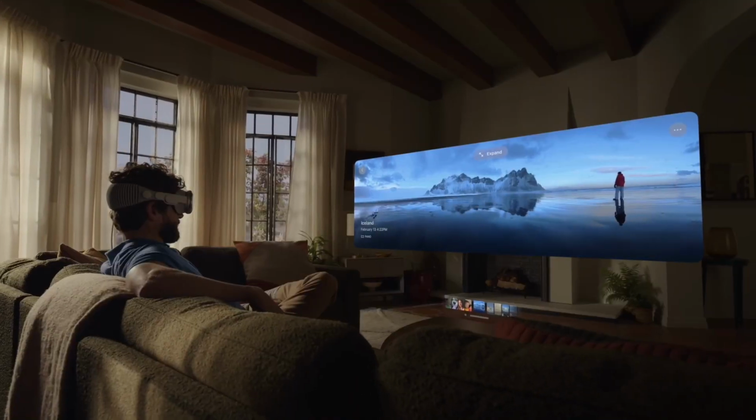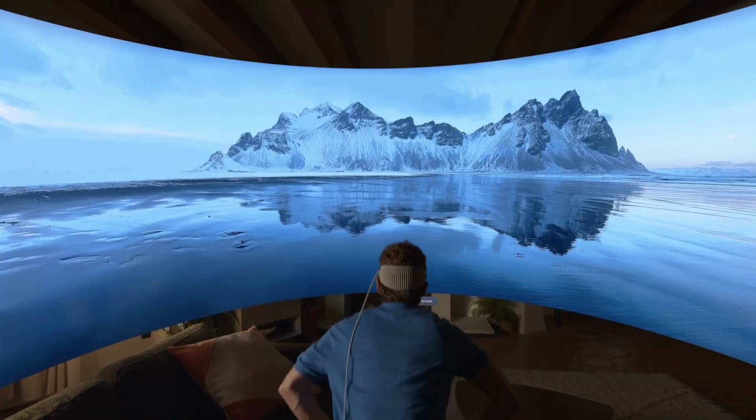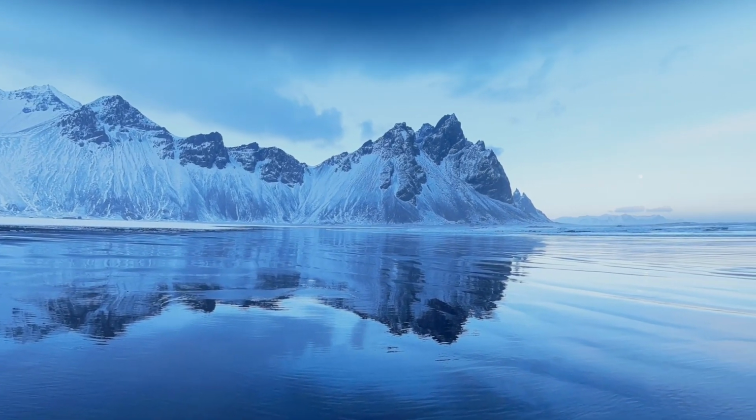Let's talk about some of the key features that Apple envisions how this device will be used. Let's start with the basics. You could use it as a huge cinema screen. It will display in huge sizes a movie or a program, and you can wrap that image around your workspace. You can isolate yourself from the space that you're in and choose the scene in which that movie is displayed to you, or you can have it partially showing where you are. That's the most basic thing it can do. It can act like a virtual environment for your workspace, so you can have meetings and share presentations and share notes and work on them collaboratively.